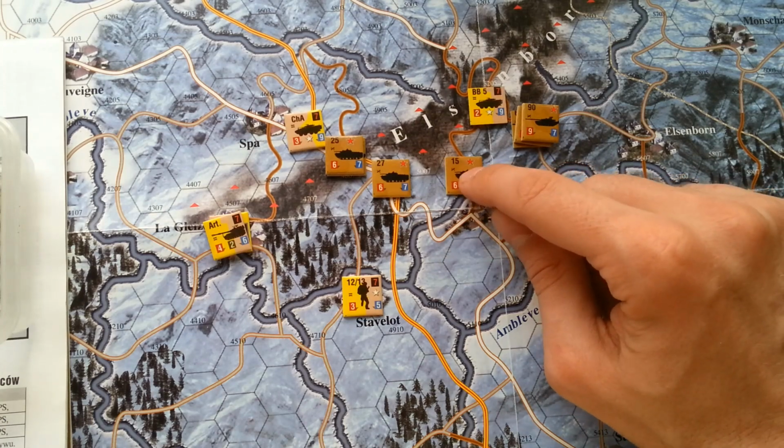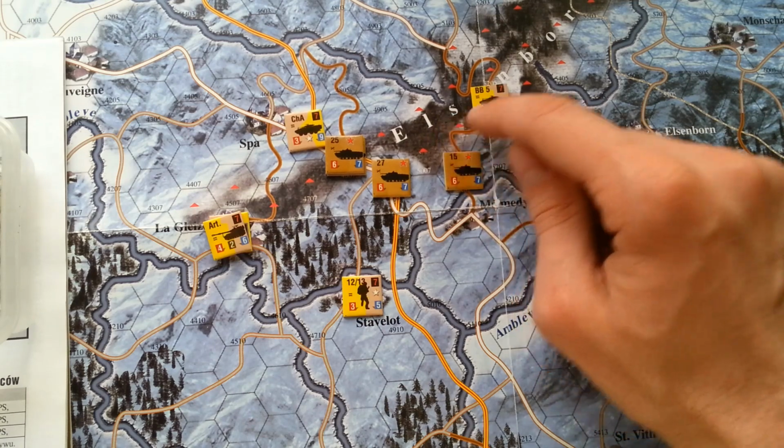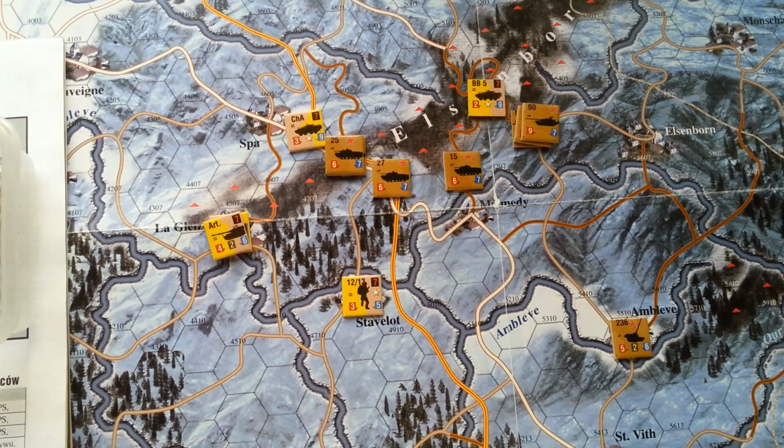Also, in the strategic movement phase, you can't enter enemy zone of control. So I can move this unit here, but I can't move it here, because such a hex would be in the enemy zone of control. So that would be all when it comes to the Russian combat phase, and now we have Russian supply phase.